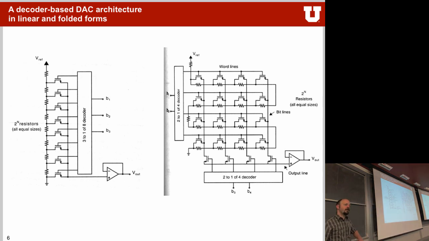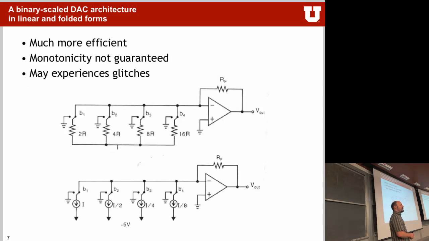These are very simple ones. You can have different architectures. For example, you can have a system like this where you have different resistors. So you have a 2R, 4R, 8R, and 16R. And then you select the different ones of them, I have a buffer back here, which is not unit gain anymore. It can actually amplify the signal now. And that way, you also can generate a DAC.